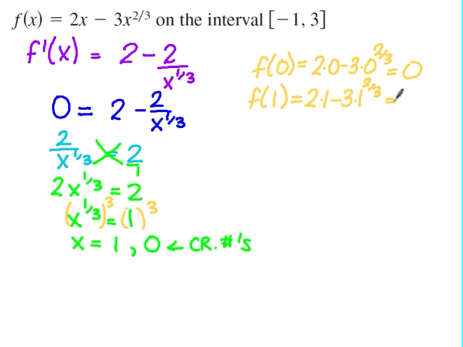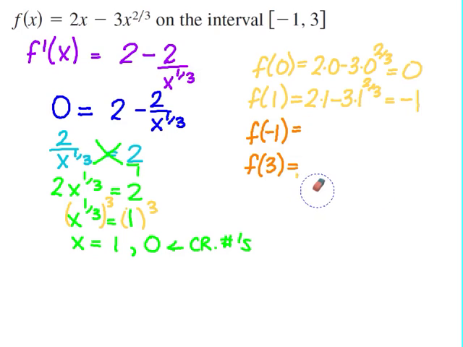So now, you can do these on your calculator, but you need to be really careful how you do the power. That's how you do 1 to the 2/3 power. And that one will be -1 because it's 2 minus 3. But just file this away to memory. When you're doing powers like that, you need to make sure you put those in parentheses. Okay, so let's go ahead and find f of, what's next? Perfect, f of -1 and then f of 3.